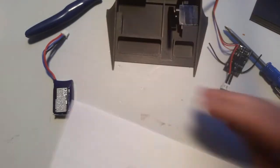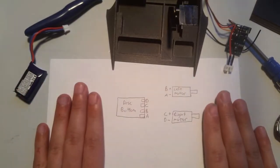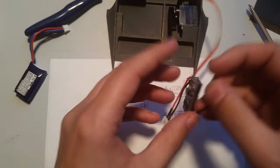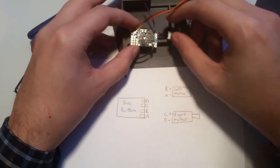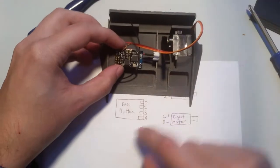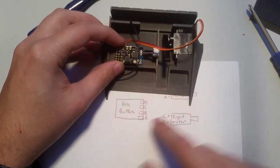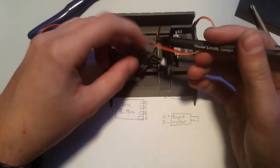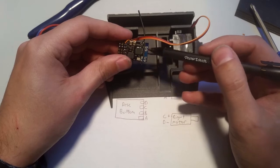Now, I have a diagram that should make it easier for everybody. So the dual speed controller sits in there like this. So this view is looking at the speed controller as it is. So A, B, C, D.